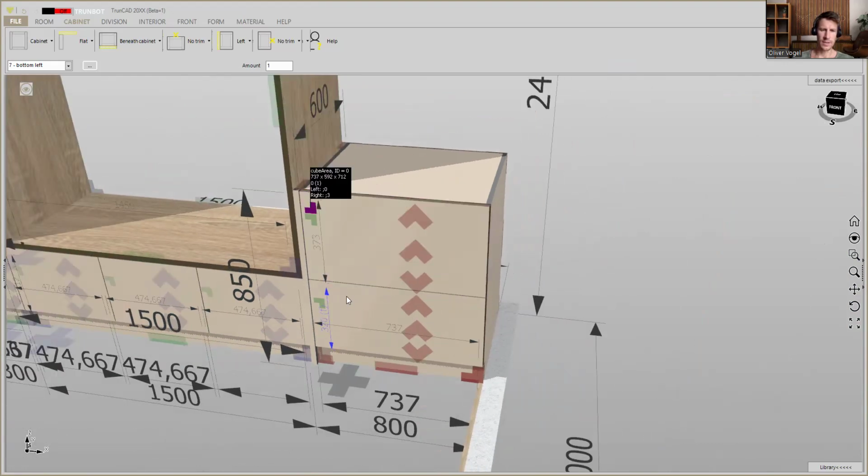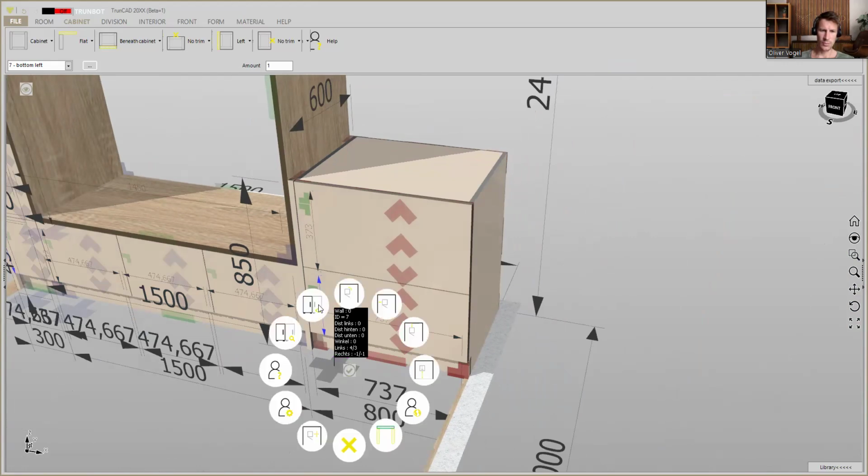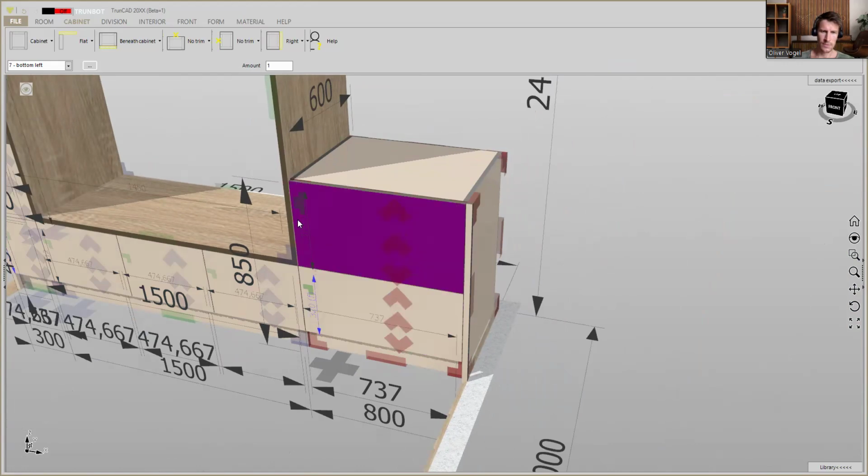Also here on the left side, I mean, we want to mirror this cabinet, and therefore we click here on a smart click for the cabinet, and here we see the symbol mirror cabinet, and then the hinges and the trim is going to the other side.